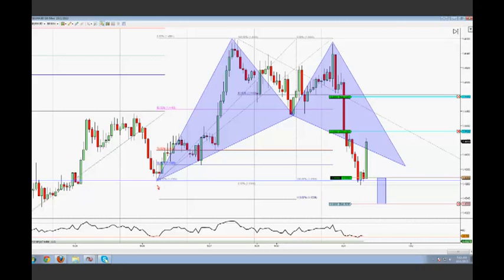These simple processes, these simple structure-based rules apply to patterns as well. And again, if you don't know the basics, you're going to find yourself in a lot of opportunities that maybe you shouldn't be in, and it's going to cause your account to drop a lot quicker than you'd want it to.